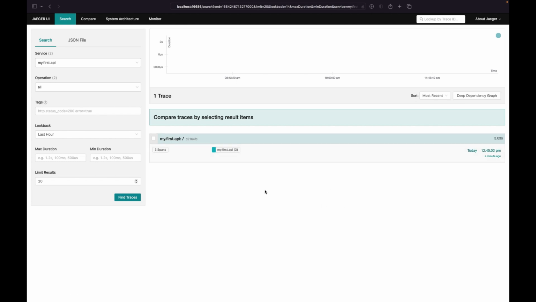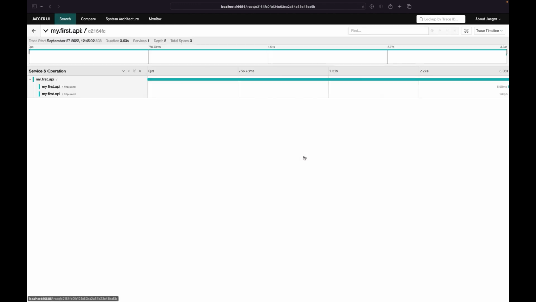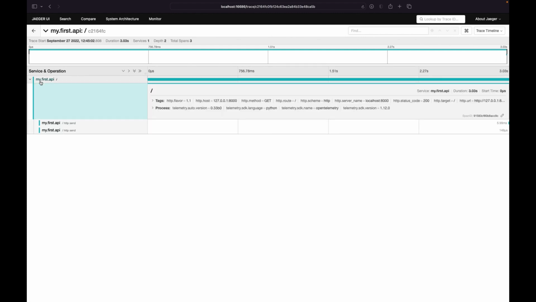This view gives you a high-level overview of the trace. You see the endpoint, you see how many spans are inside this trace, you see the response time and when the trace occurred. Clicking into that will give you the lower-level details of exactly what happened. So you can see the GET request to the root responded in 3 seconds and it had a status code of 200. Of course, the first question is, well, why did that take 3 seconds to respond?